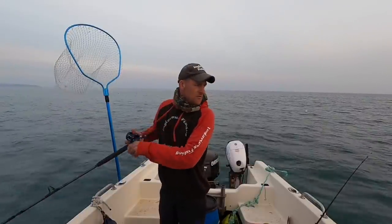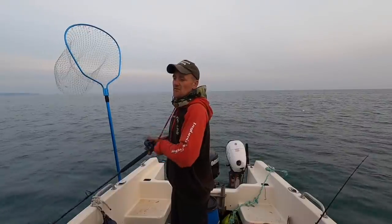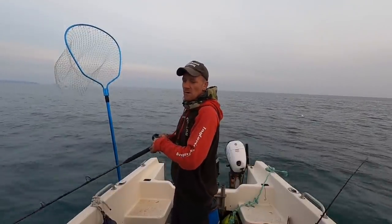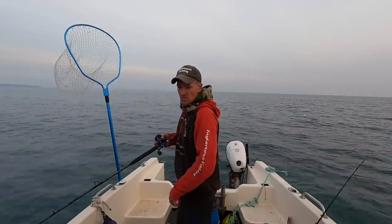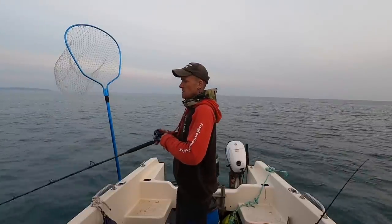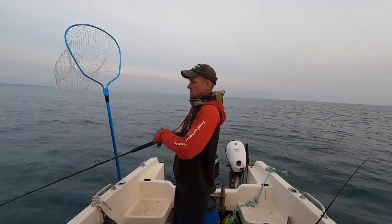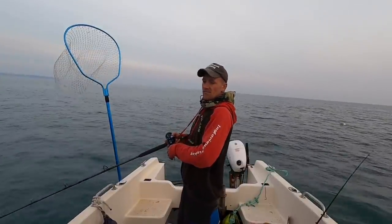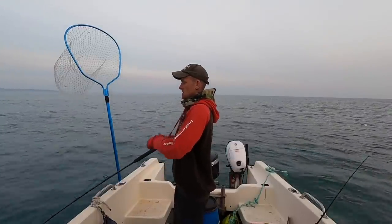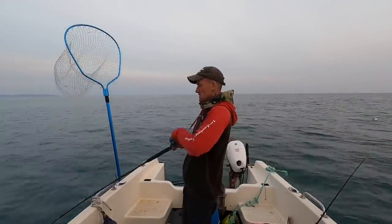So guys, we had a few sand eels earlier, but the flipping camera battery cut out. So we're up for another drift. I don't know how long we're going to be out here for now, but I'm just coming over the head now. I'm just looking for some sand eels. Oh, there we are. Got something on. Oh, it's come off. Definitely had something on then. I think it was a sand eel. Yeah, fish on. Probably sand eels, guys.